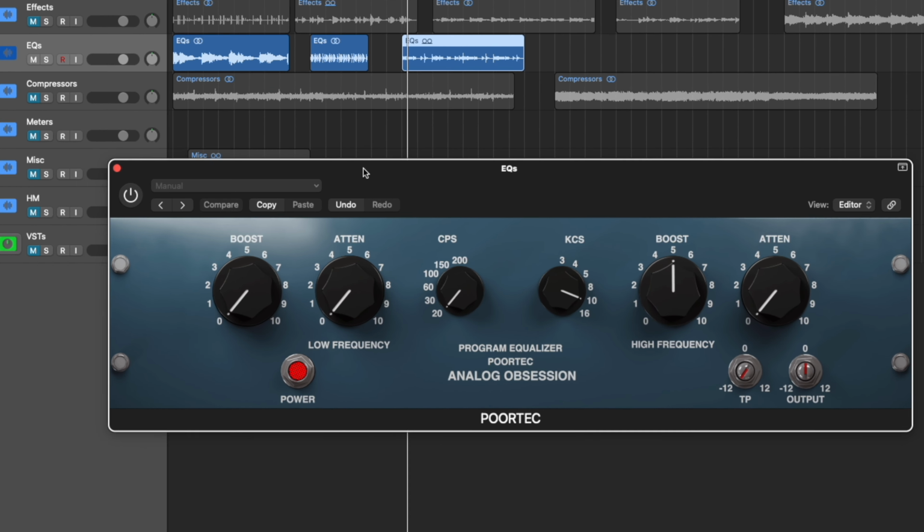Now let's go to one of my favorite analog kind of vibe equalizers, which is the PuralTech. Pural or the PuralTech, I don't know. It is modeled after the legendary Pultec EQ, and this plugin is excellent for adding warmth and character to tracks. I love to use this one to add some high end on the vocals. Let me show you what it does.